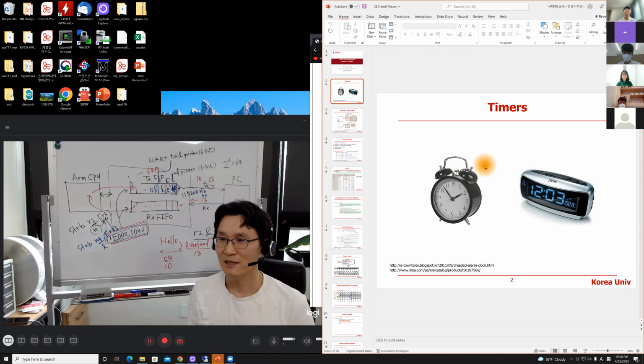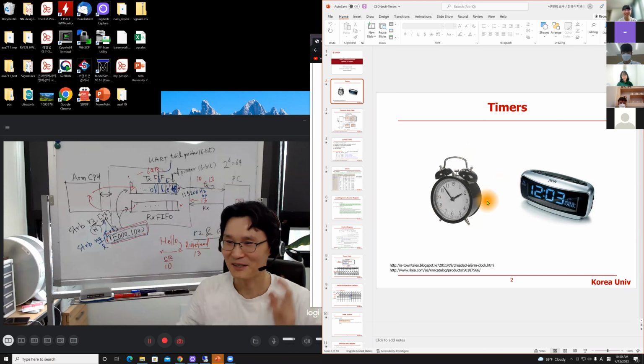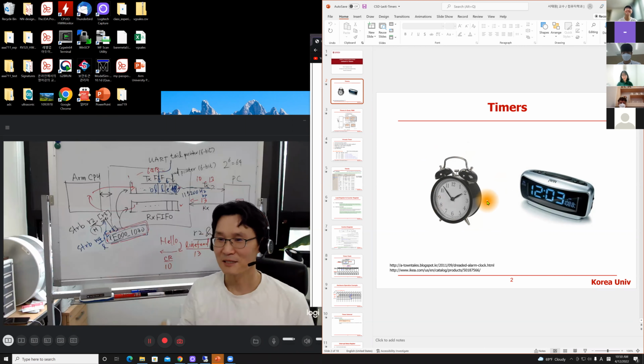But anyway, you set this alarm clock before you go to bed. You set the time, 9 a.m., or 9 a.m. is too early, so 10 a.m. Then in the morning the bell will ring. So you manually set up the time.